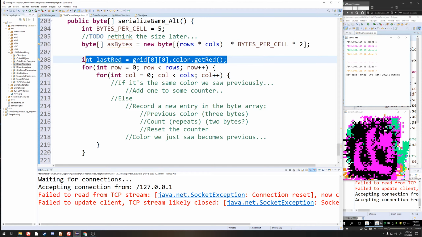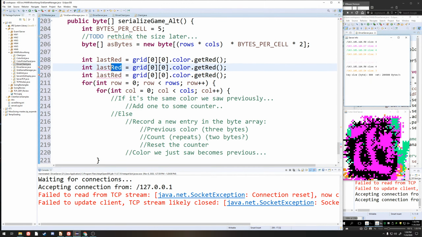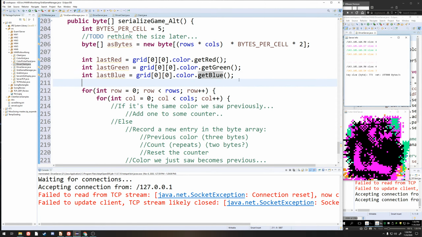So we're going to start at the very first value there. Last red, last green, last blue. We're going to start at the first color, the one at 0, 0. That means that I also want to start my loops skipping that one. Okay, so how do I skip that one?